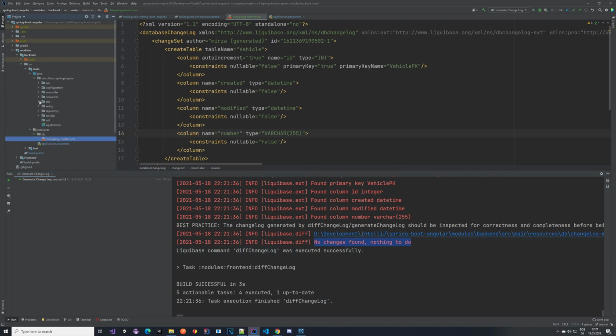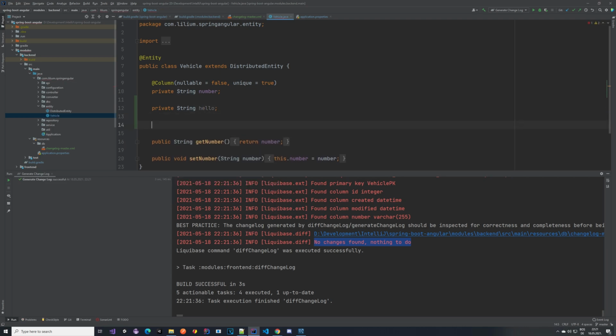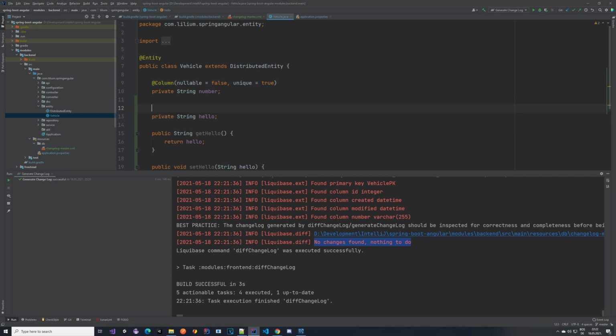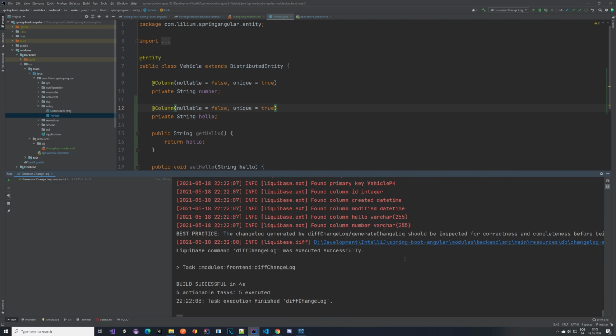But if you want to actually do a change, we go to our entity, we go to vehicle, and let's add a column. And let's just copy paste this here. Now, if I run this, it should detect the new column that we added, and it should add it to the changelog. And as you can see, it found it, and it has been detected.